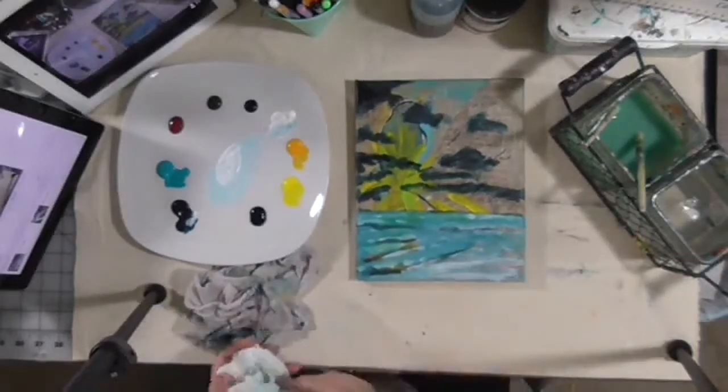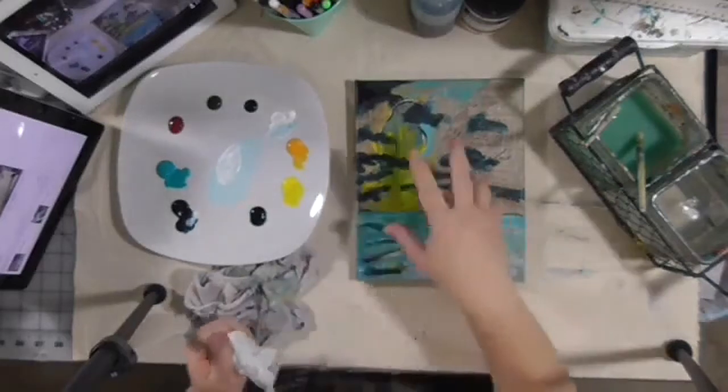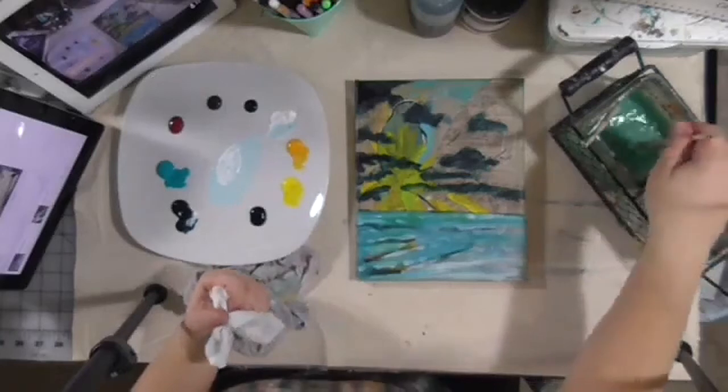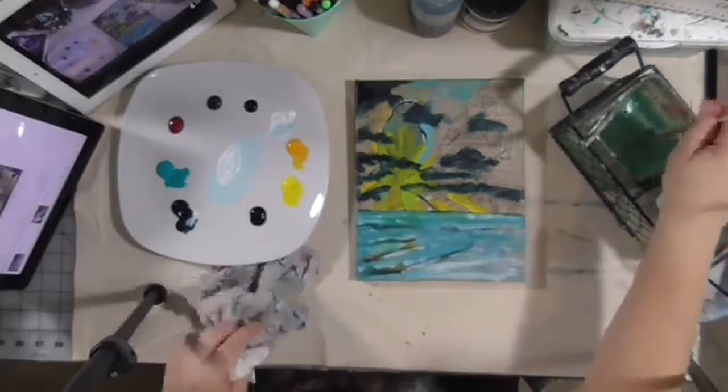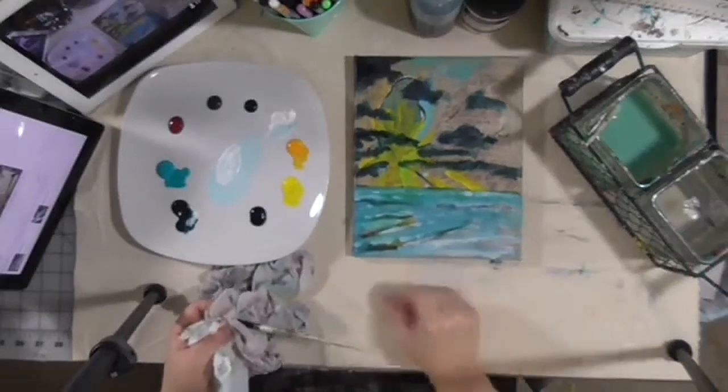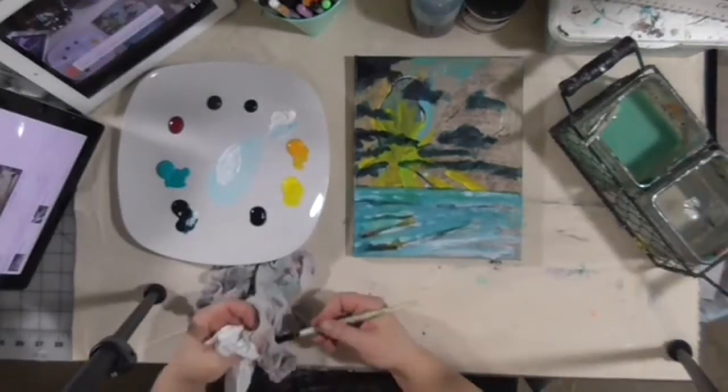Okay, I want to let that dry a little bit, but that's a great start. Let's work on the sky a little bit. Wash our brush off. Let's see if I push that up a little bit. You guys can see it on Periscope.